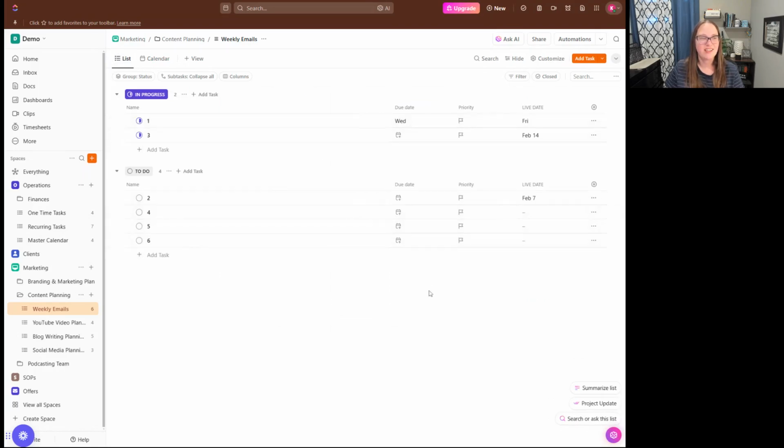I love it. Let me know if you have any questions, and we can go ahead and go from there. Of course, I love using the live dates versus the due dates. I love using custom fields to be able to categorize and streamline things a little bit better, and to be able to see more information in a more multiple views way. So if you have any questions, drop them in the comments.